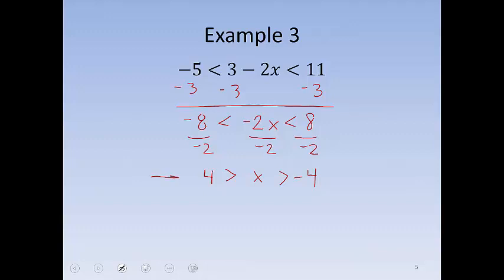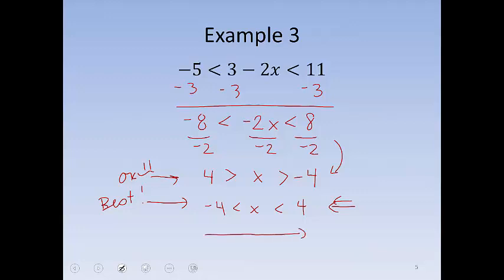Now, this is an okay way of writing it, but there's a better way of writing it. Actually, it's the best way to write it. And that means flip the entire thing over. Now, why do we do this? Because it goes on our number line that way, because it goes in our interval notation that way. It communicates everything in the same order, which means I have negative 4 is less than x is less than positive 4. Now, I didn't just flip my symbols twice, I just turned the inequality around. This was when I flipped the symbols because I divided by a negative. This was just to put it in the right order.